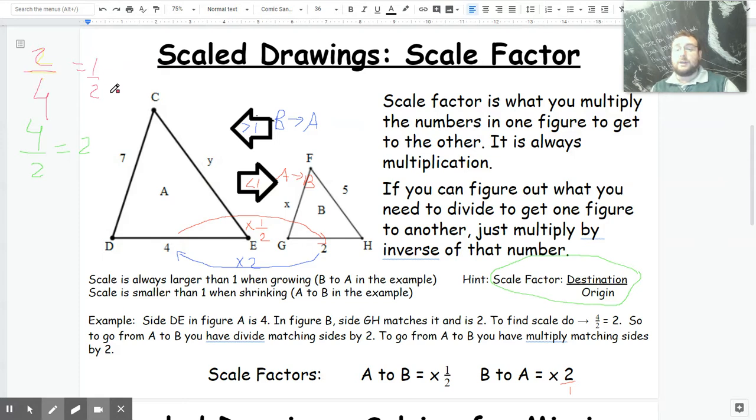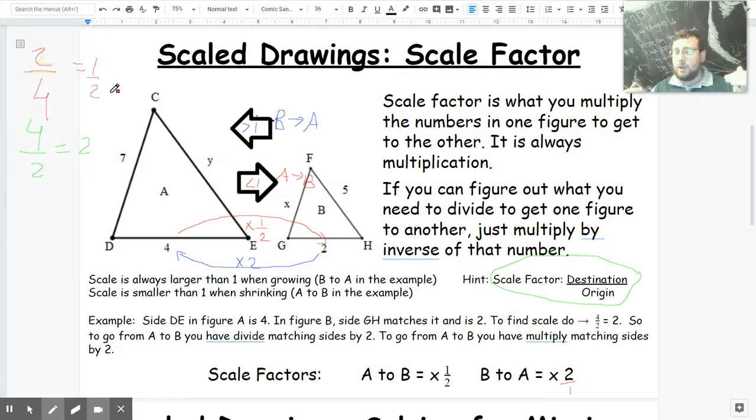The scale factor is the number that you have to multiply one picture's number by to get to the number in the other picture in the same related matched section of the image. If you're getting bigger, it's going to be a scale bigger than 1. If you're getting smaller, it's going to be a scale that's smaller than 1, or a fraction. To find a scale, find a part of the picture for which you have matched numbers. So, like in this example, I had the 4 and the 2 on the bottom part of the triangle, and then do the destination divided by origin.